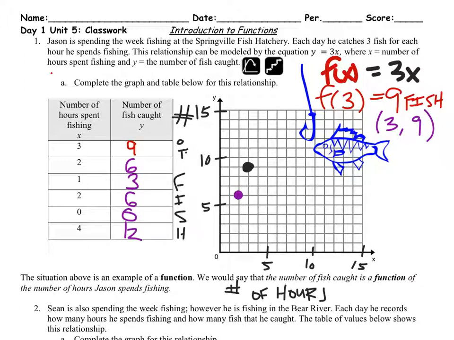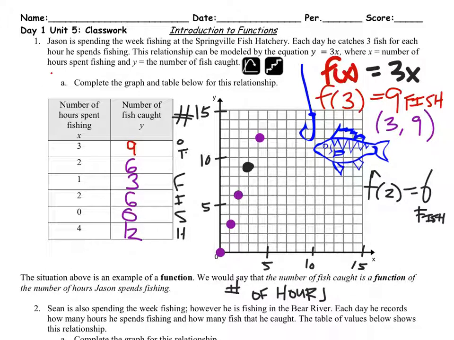Let's compare this to the second one. Let me do this other one. This was f of 2. Kind of, yeah. I sort of understand. I'm pretty sure I understand it. All right. The function for 2 hours of fishing would give you 6 fish. But where did the x go? The x is just gone all of a sudden? No, they replaced the x with 3. Bam, there it is.